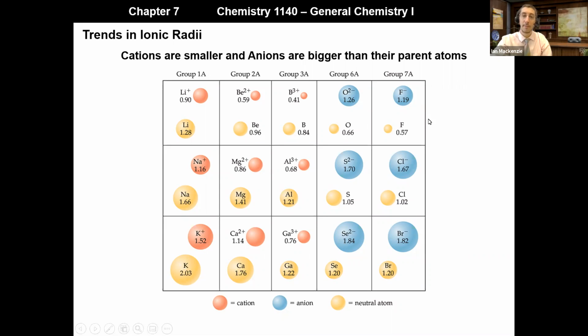And then sort of the converse is true. If we compare oxygen and fluorine here, fluorine only gained 1 valence electron to go to F minus. It's certainly larger than just fluorine by itself, but oxygen gained 2 valence electrons. Also, oxygen has 1 less proton than fluorine, so it's going to have less of a nuclear charge and thus less of an effective nuclear charge. So those outer electrons are held even less tightly.